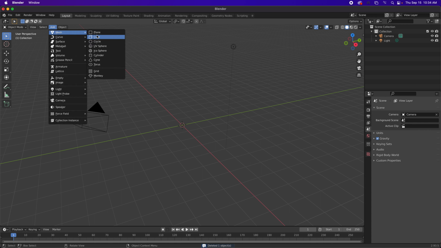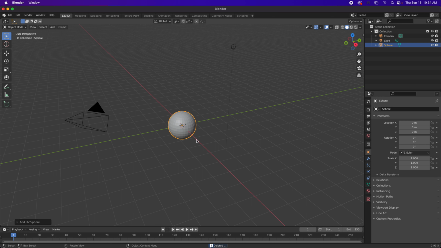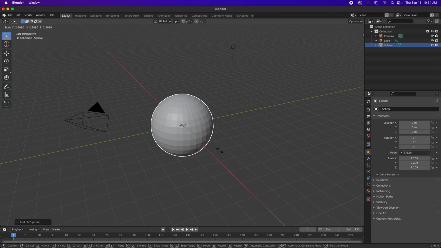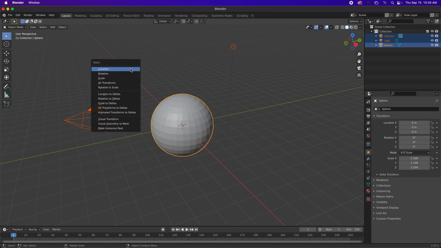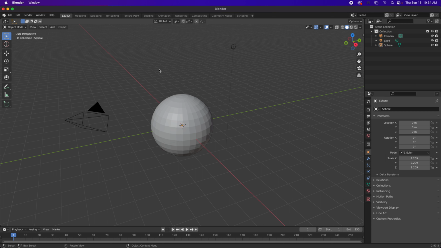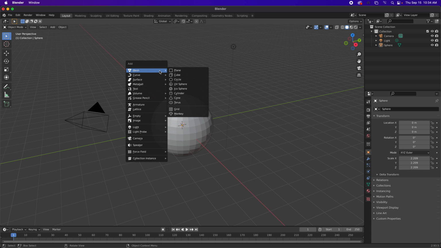So if I went in and really simple, I'm just going to come in here and add a UV sphere. If I were to scale that one up, let's go ahead and we're going to add ourselves another one. So let's just go ahead and come in here. I'm still in object mode. It's going to make sure, in this case, I'm going to bring my pieces in that I'm going to start with. If I stay in object mode, then we know that we're not going to end up putting them into the same area.